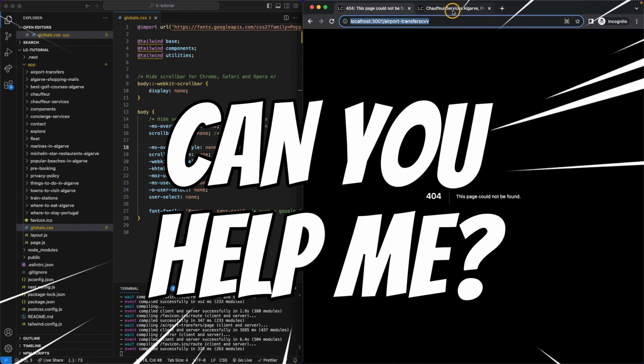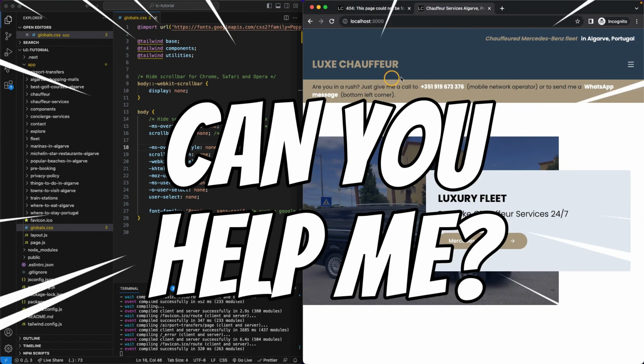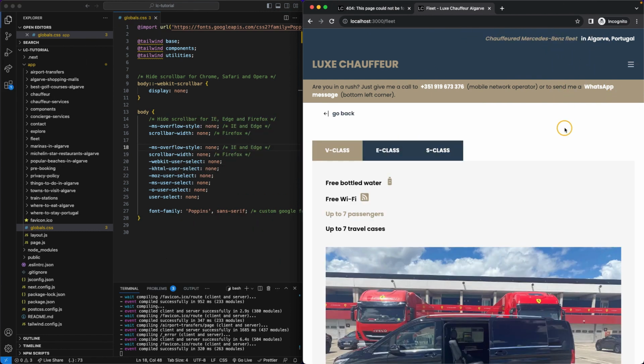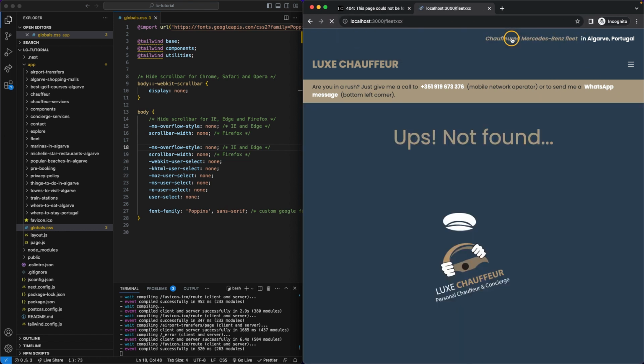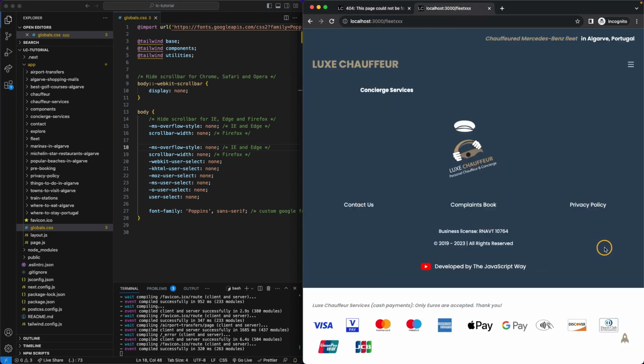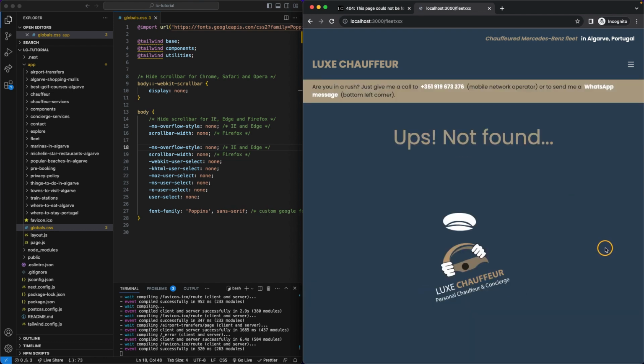If I go to this page, in this case the fleet page, whatever. But imagine that I typed this route and I made a typo and added this. Now, if I do this, instead of the basic Next.js 404 page, I do get my custom 404 page, just as I wanted. But there's a tiny problem to it.